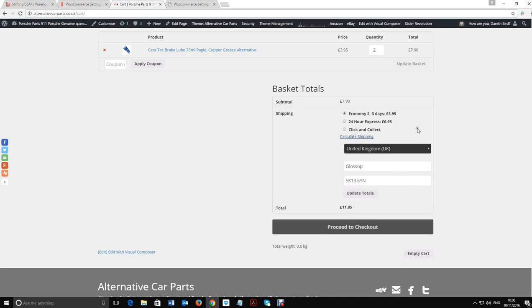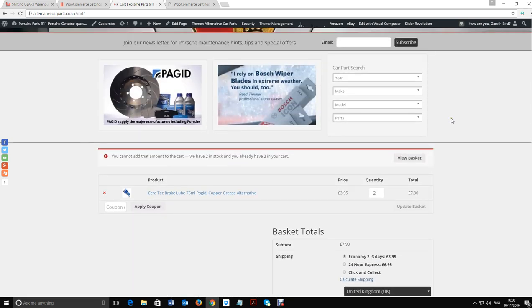But this is the bit that's important, because if we just set shipping up, say for the UK, and someone goes shopping in your shop, but they live in the Isle of Man or Northern Ireland, you're going to find out the postage is a lot more expensive. So we need to allocate that. Now the way we allocate it is with postcodes.